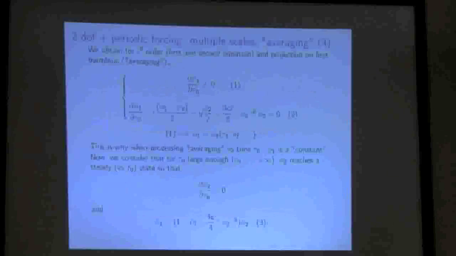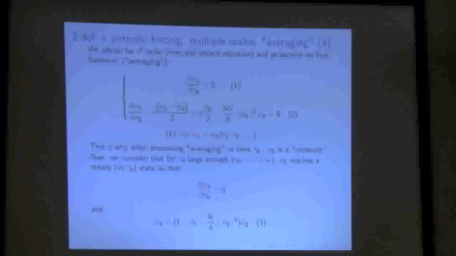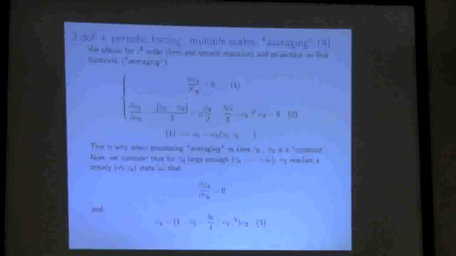And now what can we do? Now we can take advantage of what we have written. So at epsilon 0 order for first and second equation we have the following dynamical systems. The first relation means that phi 1 does not depend on tau 0 but on tau 1, tau 2 perhaps. And the second equation, we have to say something. You will see. Then I will process.